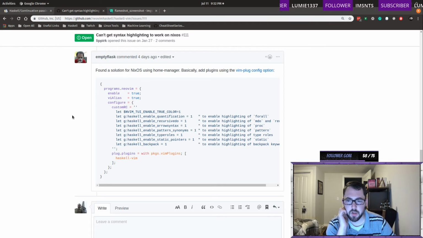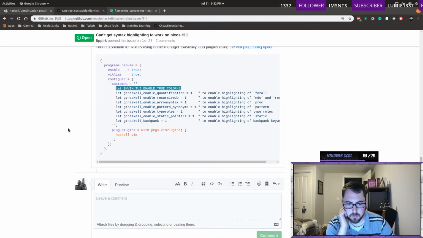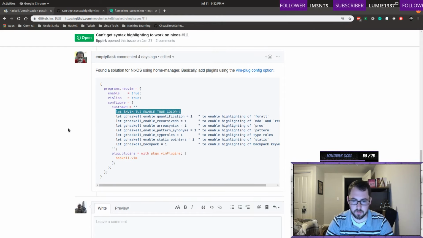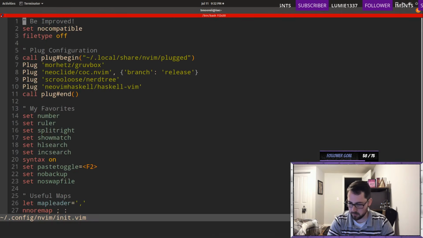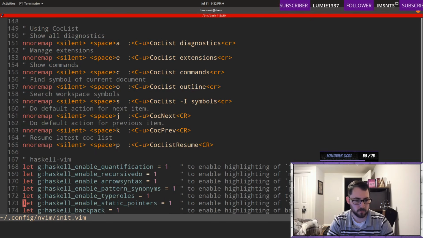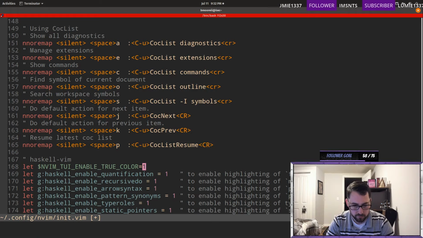Basically add plugins using the Vim plug config option. NVim TUI enable true color. This is the only thing different, right? Let's try adding that. I've never seen such a thing before.